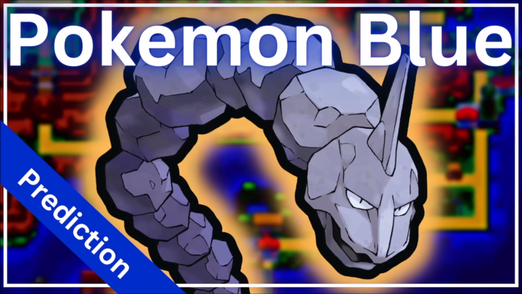I don't have to fight Lieutenant Surge. I don't even have to fight Erica when it's time to fight Erica. I can skip over that. But I have to fight Misty. You cannot use Cut until you fight Misty. Misty is a big part of the game you have to complete. So that's going to be the tricky part.